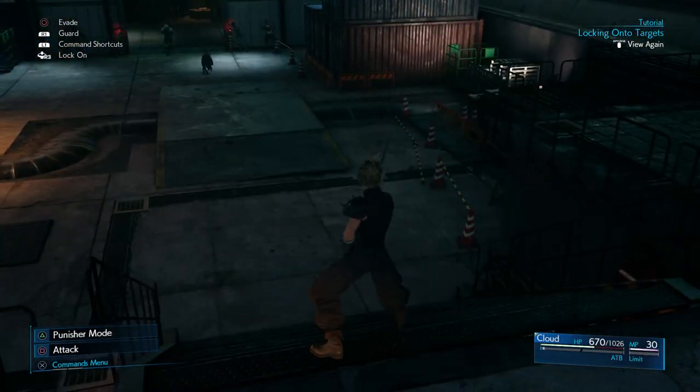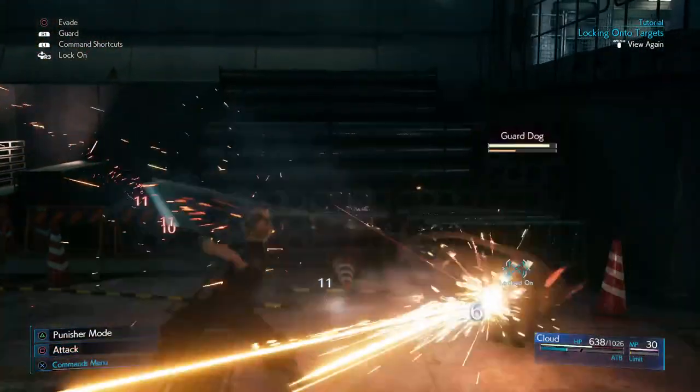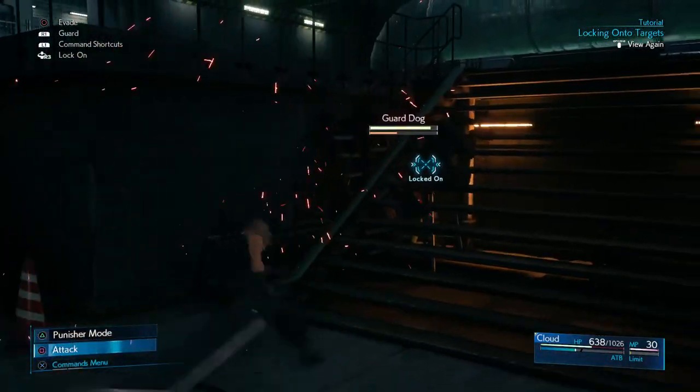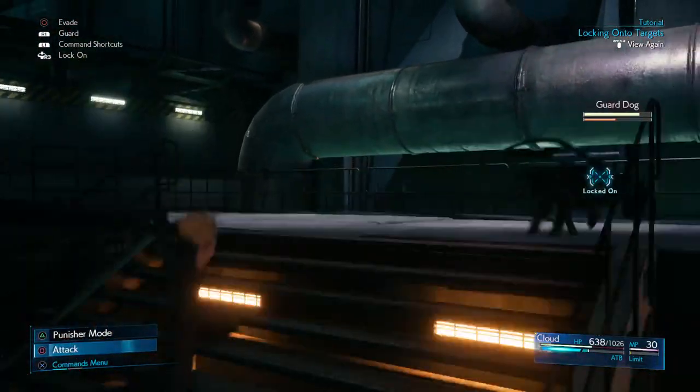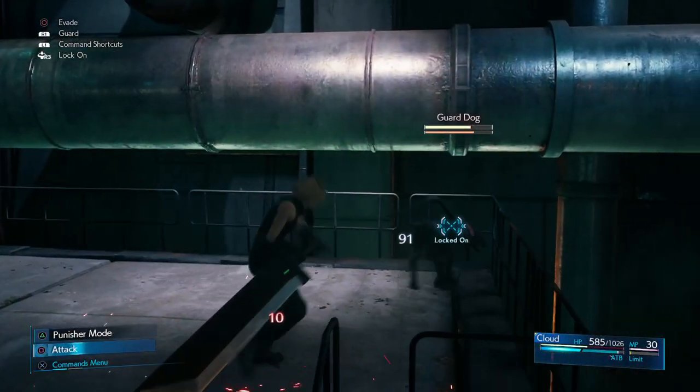Anyone who's played any of the major action games in the last while is pretty familiar with these sort of mechanics now. The Witcher uses stuff like this, the Dark Souls and Bloodborne kind of things. Damn, dog.